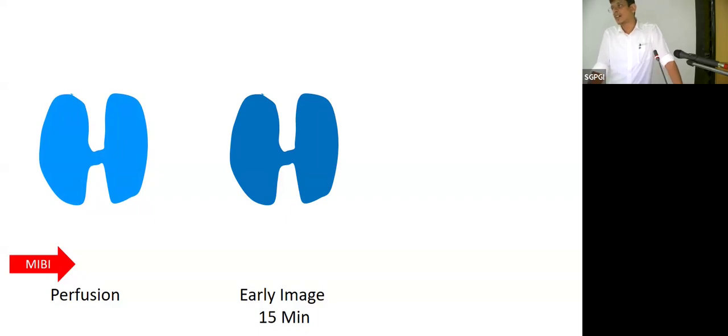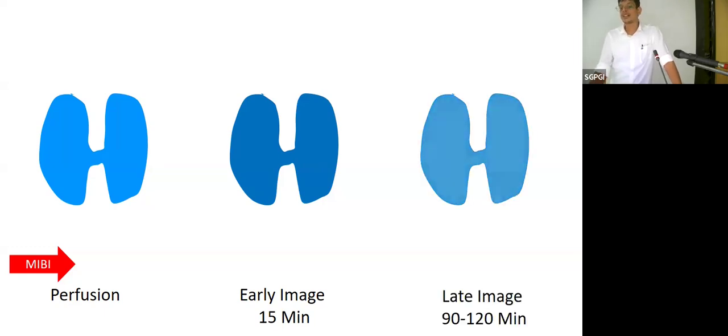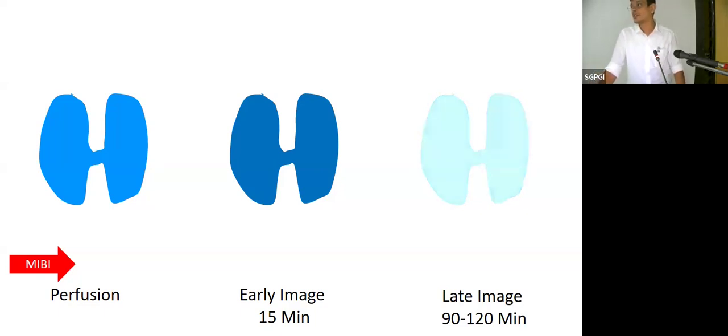So if a parathyroid adenoma is present, fortunately in 70% of patients with a classical scan, there will be retention of the tracer in the parathyroid gland, but washout from the thyroid gland. So in the late image, you can see that the thyroid is showing washout. This is a normal pattern, which you can see in everyone.